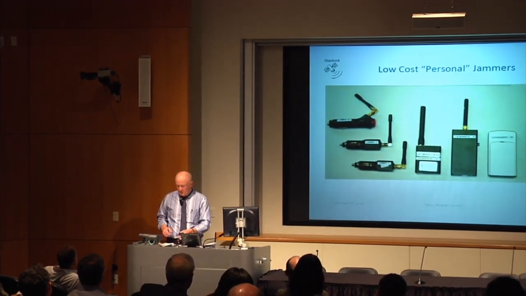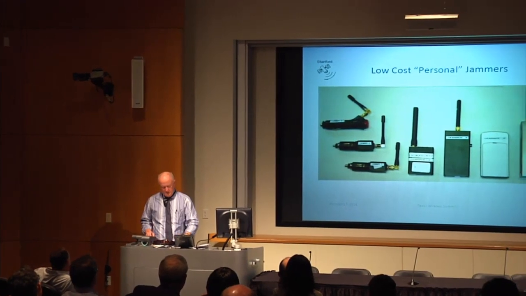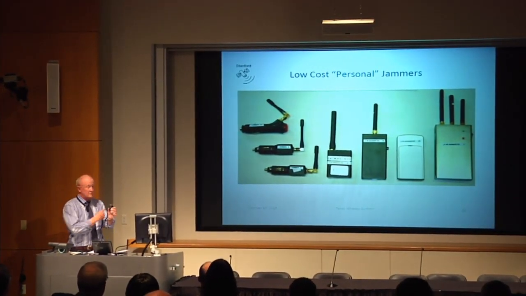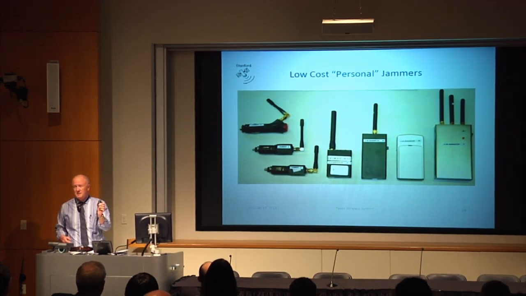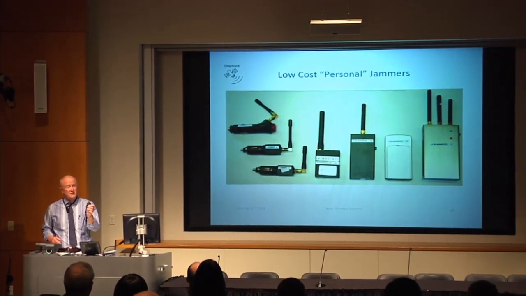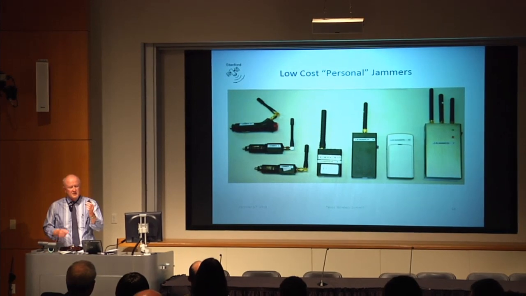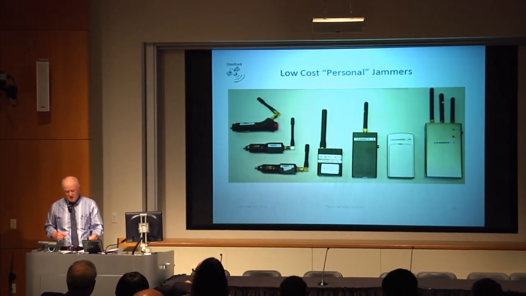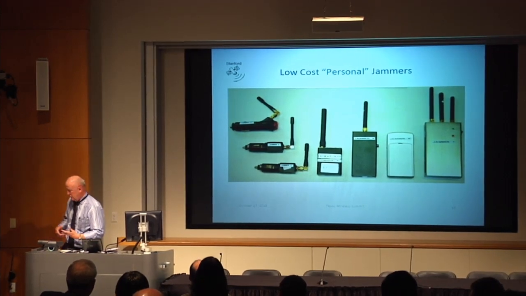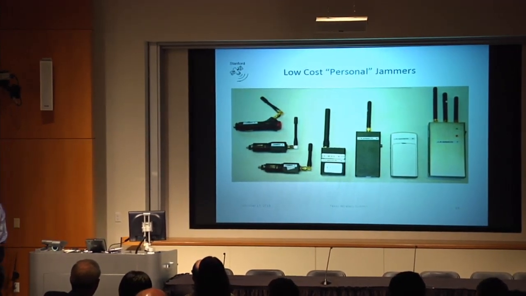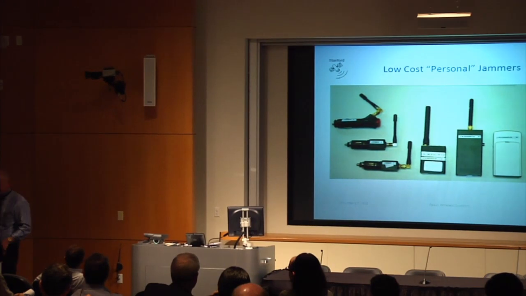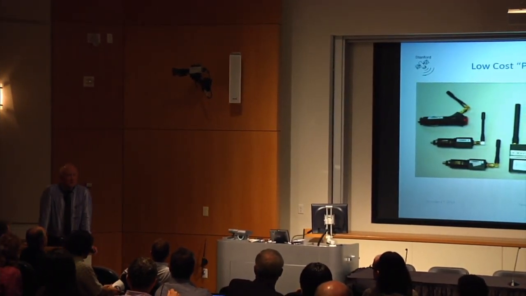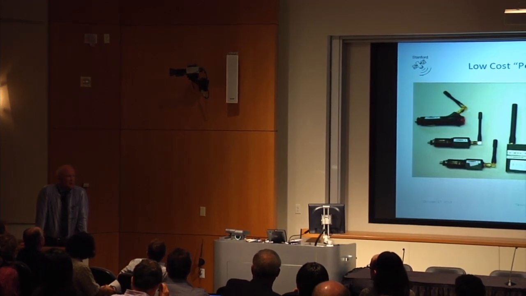So the GPS receiver by now is about that size. The GPS jammer on the left is about that size. And the jammer detector is about this size. And usually it just shows you a green light, but if it shows you a red light, that's because there's a jammer nearby. And James went to church with his family, and to his dismay, in the middle of the sermon, the jammer detector went off.